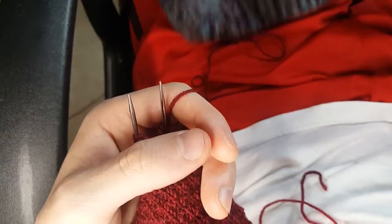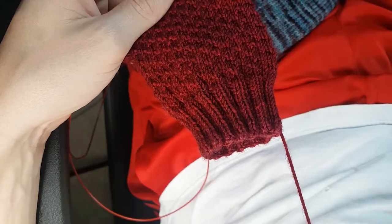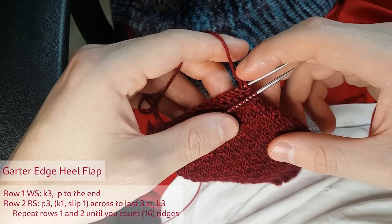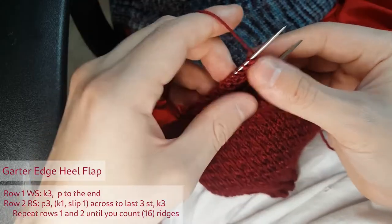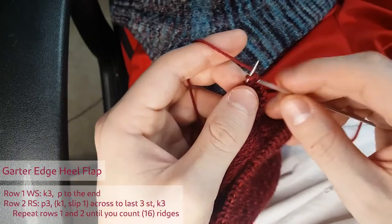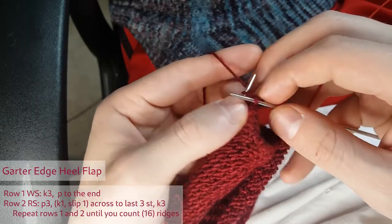I just finished the leg of my sock and I'm at the beginning of the round. I want to maintain this as the front of my sock because when I'm knitting I use the tail to check the beginning of the round. So I'm going to pop over to the back needle and start with a wrong side purling row. If you're on DPNs, count backwards half your stitches and have those on one needle while the other two hang out up front. I'm starting here with three knit stitches and then purling across, and this will be the same for every wrong side row.